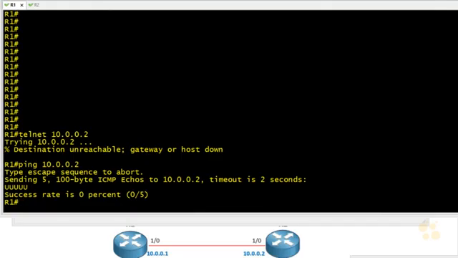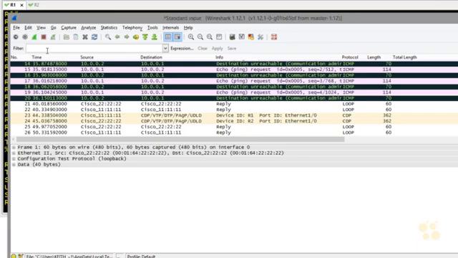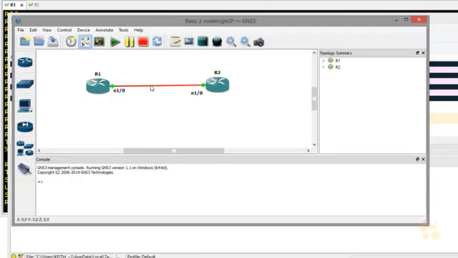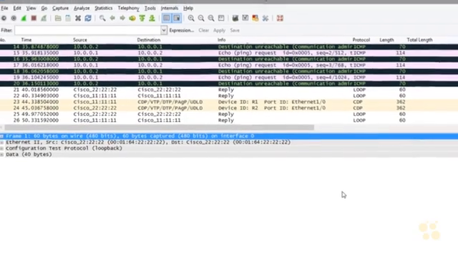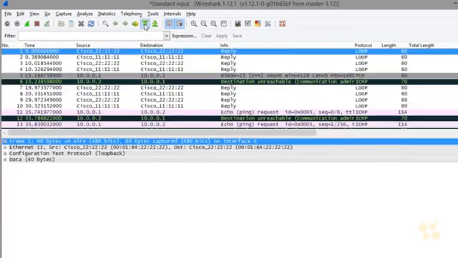So let's bring up our Wireshark. I'll go ahead and click on Stop to stop the capture. I'm also going to stop it inside of GNS3 as well, by going to GNS3, right-clicking on the link between R1 and R2, and from the drop-down saying Stop Capture. So back in Wireshark, we'll go to the very first packet in this capture.